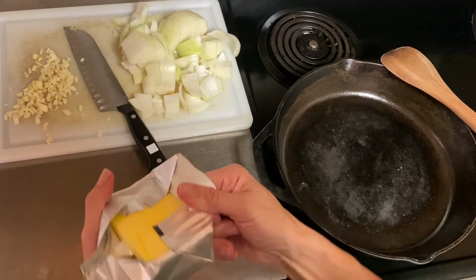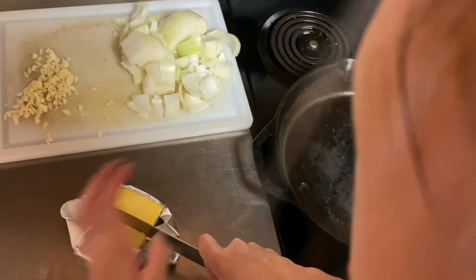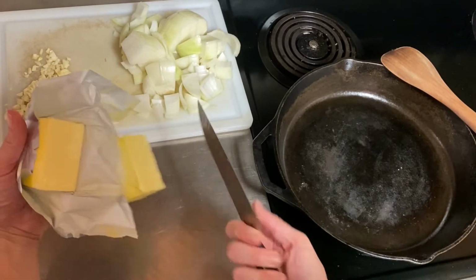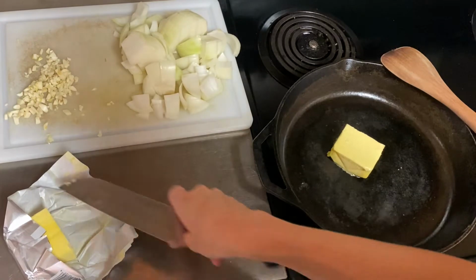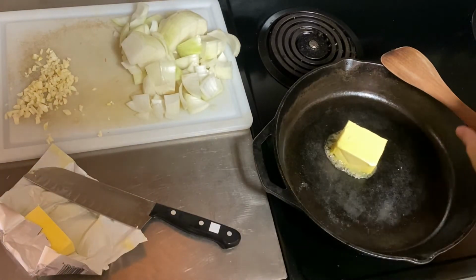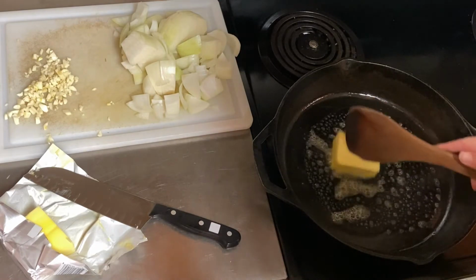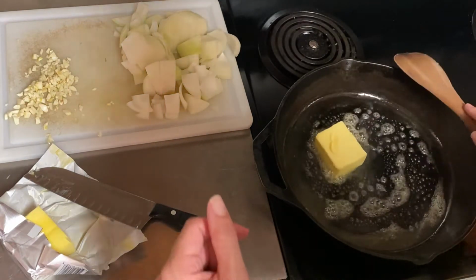I have my pan warmed up and it is set on medium. So I'm going to, this is a cup of butter. I'm using half of a cup, or this would be 1 stick. I'm gonna melt that along with the onion and let the onion get nice and soft.